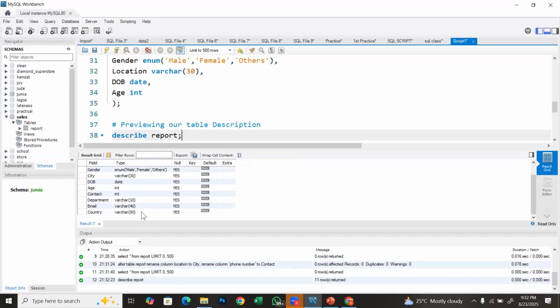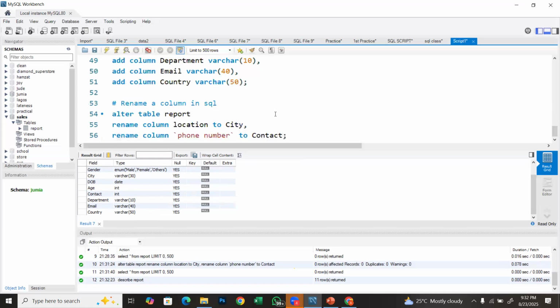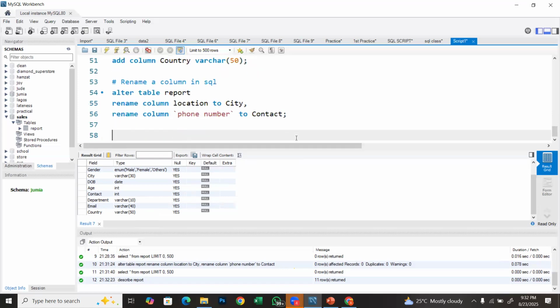Let's say I want to change it to text instead of virtual. In that case, that means I want to change the data type, right?